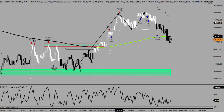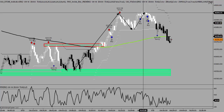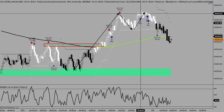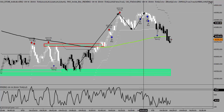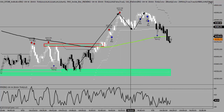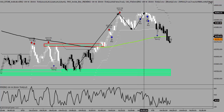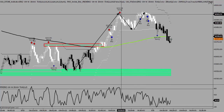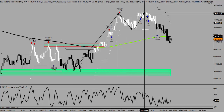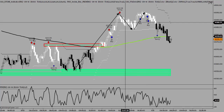So when this guy goes extreme overbought on the left side, I'm looking for price to retest this extreme high. And when it does, I'm looking to read relative strength. When the relative strength of this move is less than it was over here, my assumption is that buying pressure is drying up, and that gives us the opportunity for a potential sell signal. So this right here is a classic SOS3 sell. Now, I don't have a DSR level here. I don't have structure, so this is more aggressive.